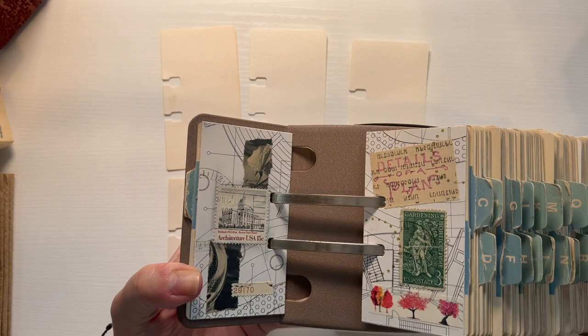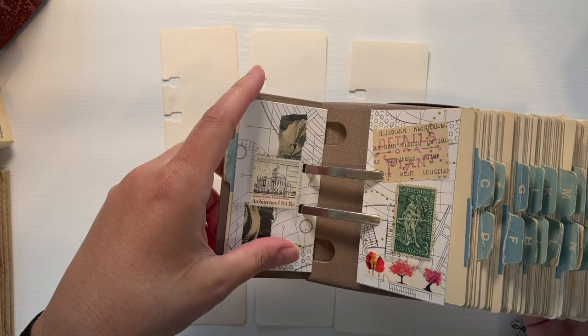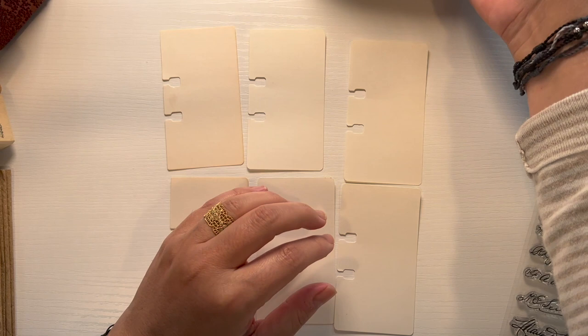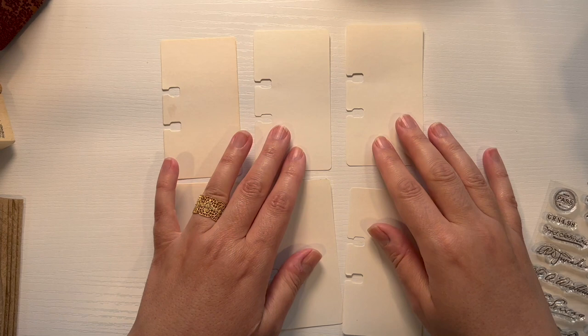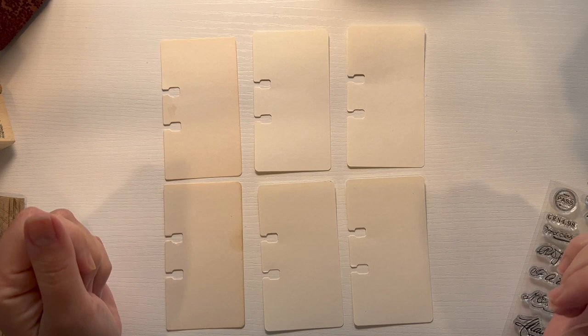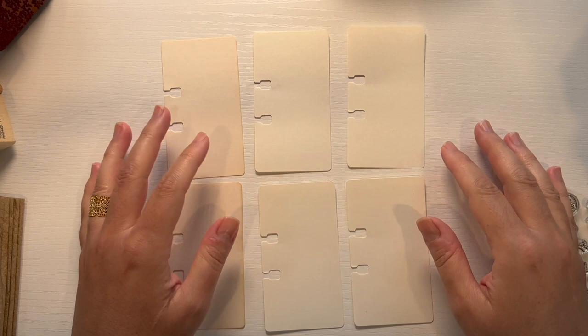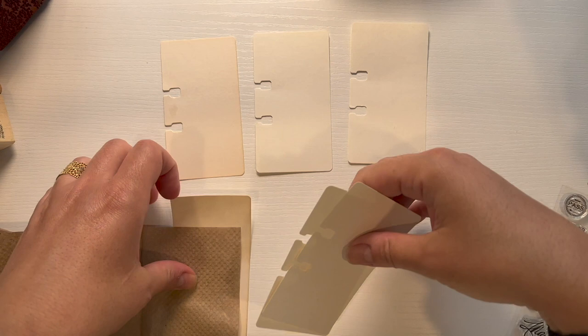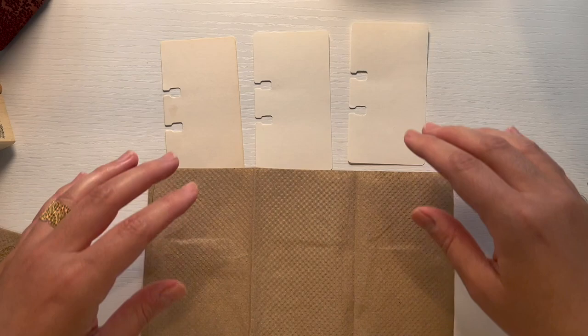With this Rolodex holder, the orientation I'm doing is left to right rather than up and down. I also worked on some over here — A for architecture — and you can see it's in a left-to-right format. So that's my goal for these ones. How do I start? This is always like a tiny bit of panic — it's blank and white. What I want to do is put some rubber stamping backgrounds just to add something to it.